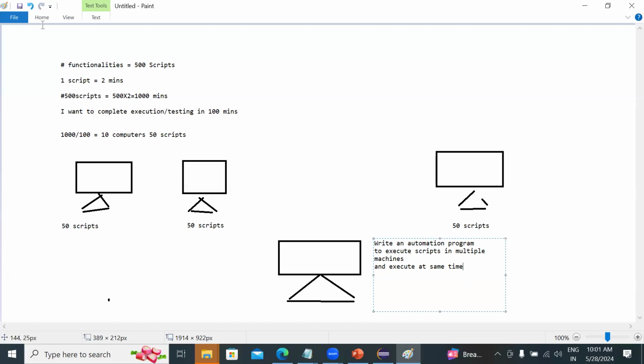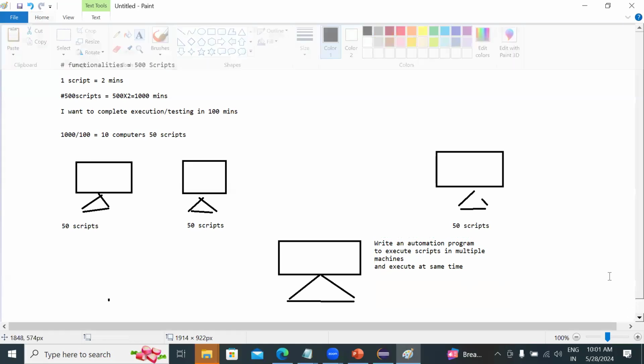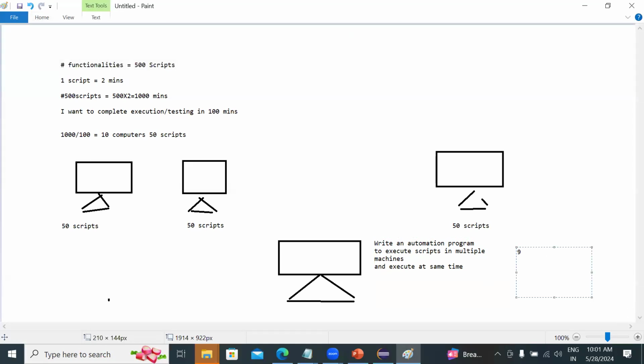Okay. I want to start the execution in the evening at 9 p.m., but I log out at 8 p.m. only, because the build is ready at 9 p.m. in the evening. But I'm taking a logout at 8 p.m. My cab is at 8 o'clock. Then the next day is the only chance to execute, right? That we can also overcome with automation. I will write a program that will trigger the execution of all the scripts at 9 o'clock.